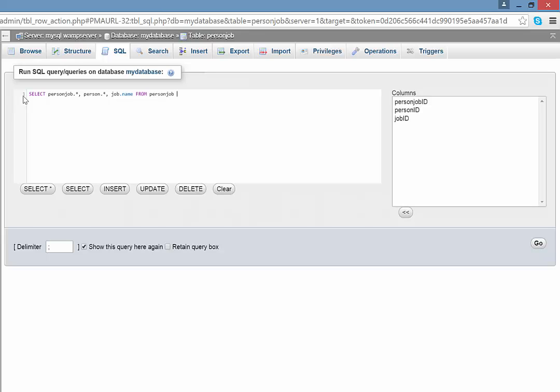And now I need to join on the other two tables that this is linking. So I say join, and then it's going to be person on, in this case, person job dot person ID. That's taking the person ID from this linking table, going to the person table and finding the record that matches that ID. I also want to join the job table on, and again from the person job, our linking table, dot job ID, take that ID, go to the job table and find the job ID that matches. So that hopefully should bring back all of them.